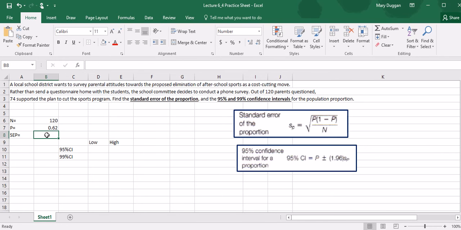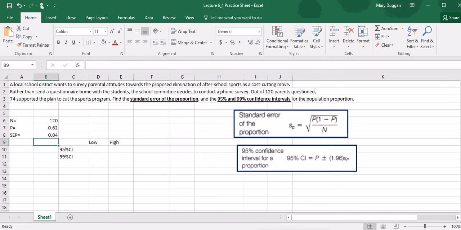So I'm going to start a very convoluted formula that's going to include a lot of parentheses, so bear with me. I'm going to put an equal sign and square root because that's the first part of the formula. I'm going to start a parenthesis for the grand terms. So this parenthesis is going to cover everything because we're going to find the square root of all of these things. But I also have a numerator, and that's also going to include its own parenthesis. So I'm going to put that there, another one. I'm going to insert P, and then I'm going to multiply P by, and I need another parenthesis for this inner term, 1 minus the proportion. I have to close that subtraction term, and then I have to close the numerator. I'm going to then divide the numerator by 120, and I have to close the grand parenthesis, and that gives us a standard error of the proportion of 0.04.